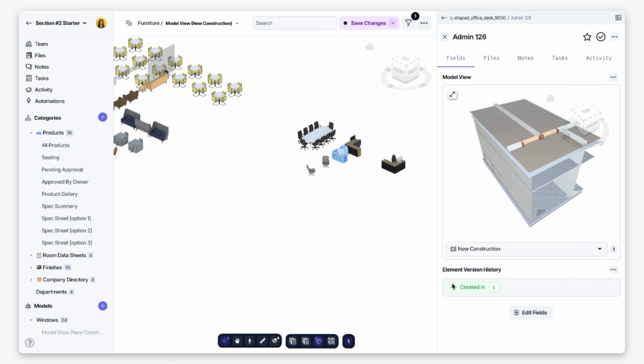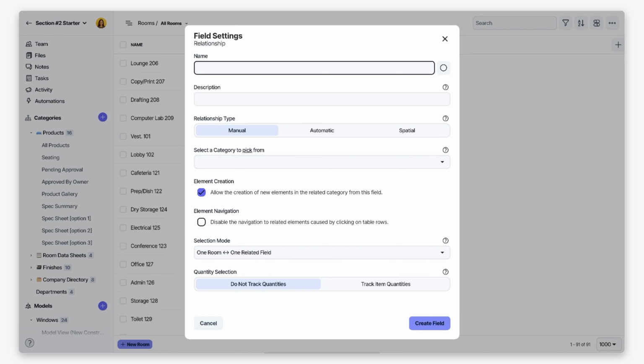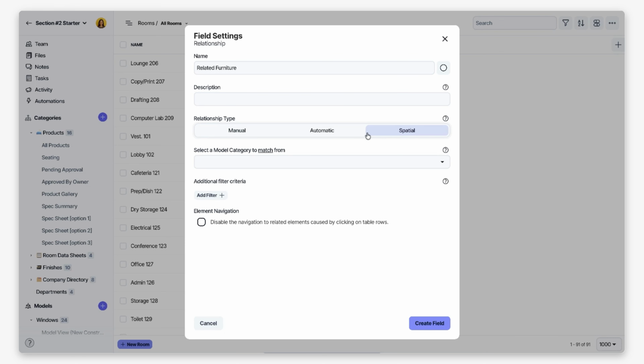Inside the room, I can create a spatial relationship field in the same way to show me furniture that is inside of this room. So I'll click Create Field, go to the Relationship field, and call this Related Furniture. Again, we'll choose the Spatial Relationship category.